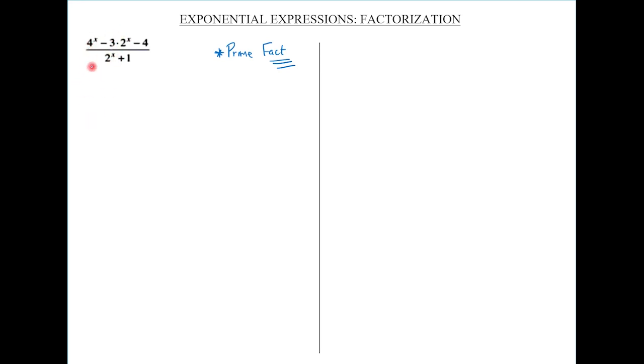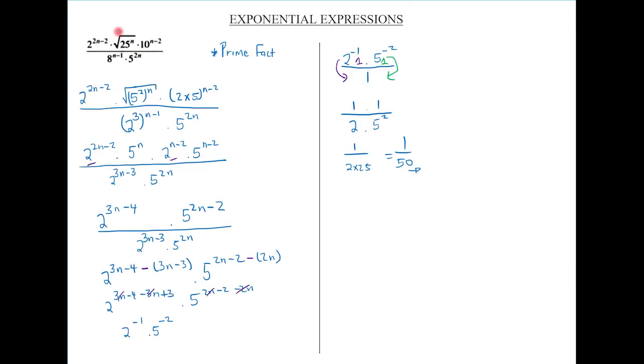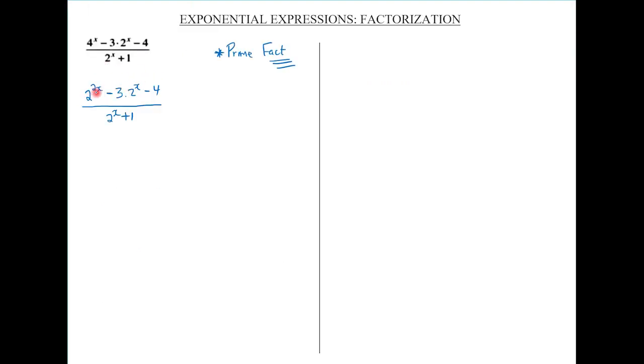Now here I can see 4 is not a prime number, so if I prime factorize that, it's going to give me 2 squared, so it's going to be 2 to the power of 2x, right? Minus 3 times 2 to the power of x minus 4, all divided by 2 to the power of x plus 1. Now how do you see that you're supposed to factorize here? You see by the distinction on the numerator and the denominator. On the previous expression we only had one term on the numerator and one term on the denominator, but now on the numerator we have 3 terms, and on the denominator we have 2 terms, which means we need to change these and write them by means of multiplication. That's why we know that we need to factorize.